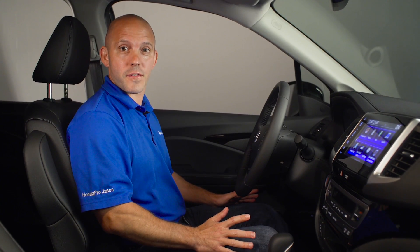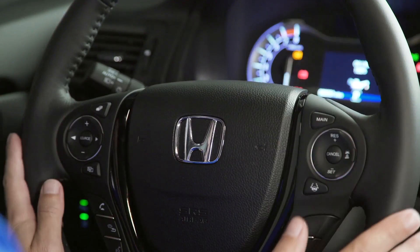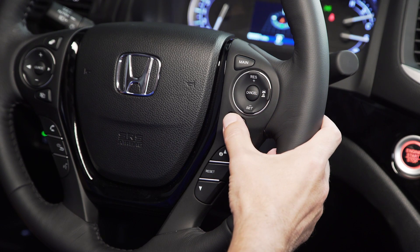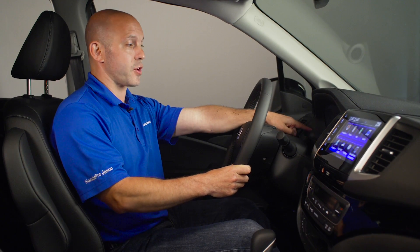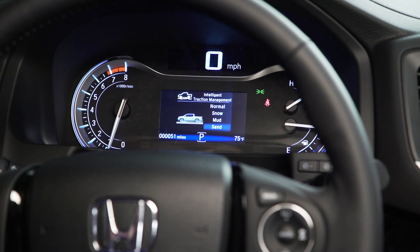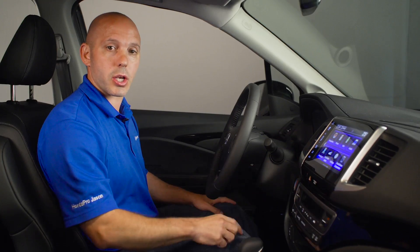Let me show you some of my favorite features on the inside of the Ridgeline. Starting with the windows — power up and power down for the driver's side, along with memory seats for driver one and driver two. On the steering wheel, everything's at your fingertips: all your audio controls with Bluetooth, a heated steering wheel, adaptive cruise control buttons along with other sensing controls, and functionality for your full color display. This has a full analog tachometer with a digital speedometer, and inside the color display you can see all four driving modes — normal, snow, mud, and sand. This full color touch 7-inch display lets you easily control navigation, phone and Bluetooth, audio, Honda Link, and even the truck bed audio right from your fingertips.